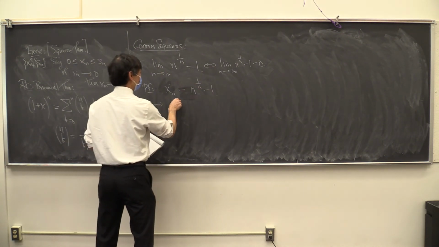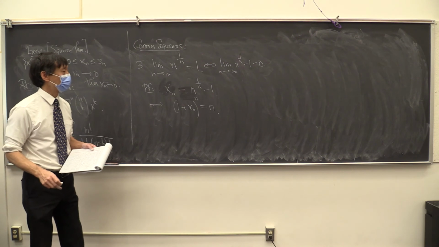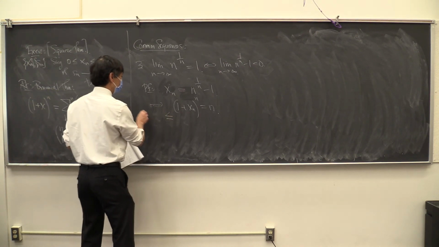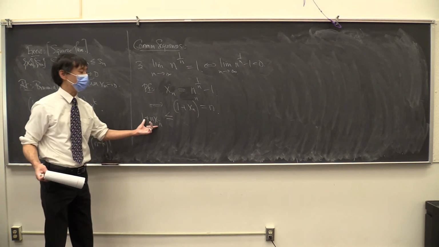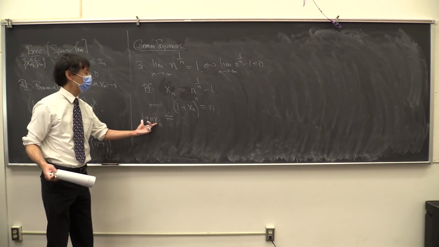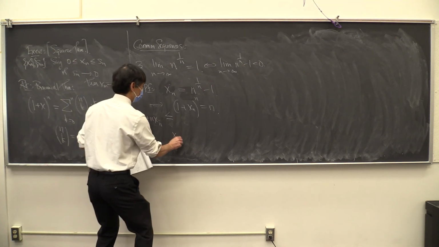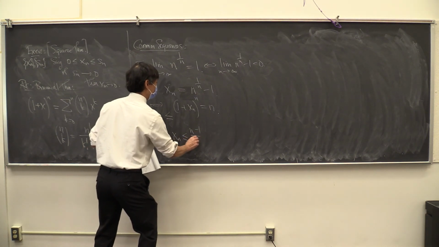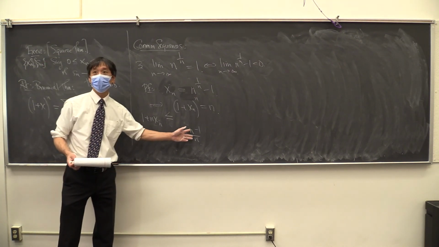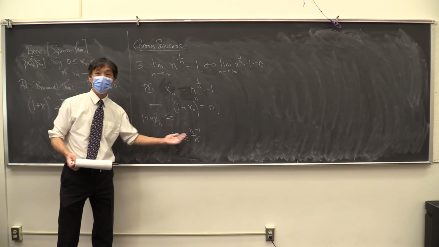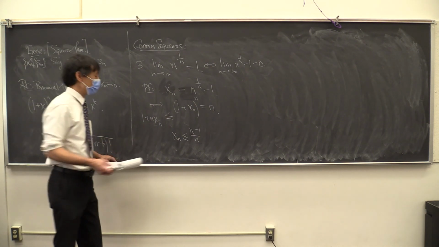And we see, of course, similarly, that (1 plus xn) to the n equals n. Okay. Now, suppose we play the same game as before. What's the problem? If we just use the first two terms of the binomial expansion, we're going to get xn is less than or equal to (n minus 1) over n. As n goes to infinity, this goes to 1. Our xn is not trapped. We're hoping that xn goes to 0, and that doesn't happen.